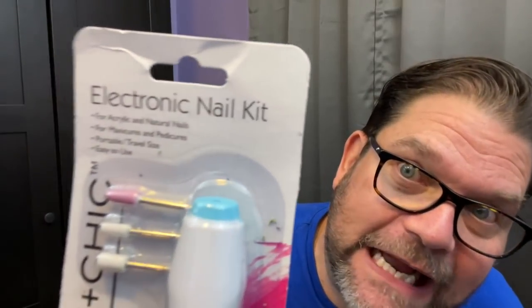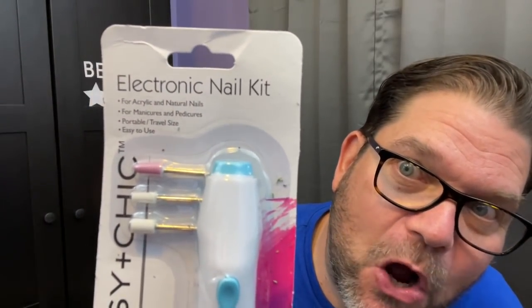It is battery operated. It has a cuticle pusher. It has a buffing tool. And it has a shaping tool all on it. And if you can find this thing by Sassy and Chic, it is so, so cool. I saw a video of somebody using this from YouTube. They found it on YouTube, and they absolutely loved working with it. So I was super excited to find that.